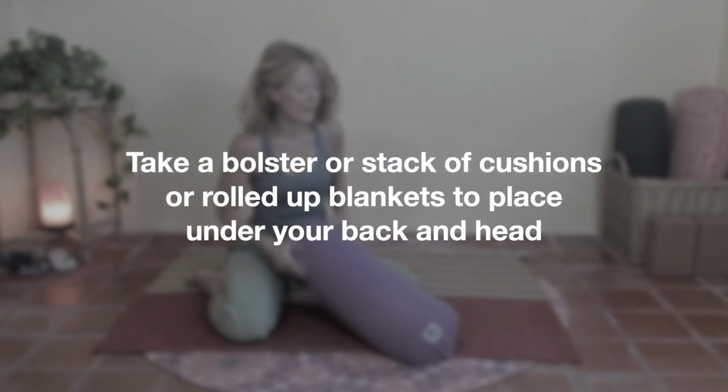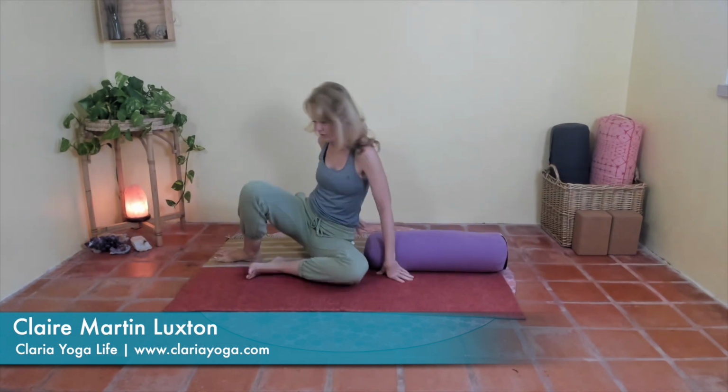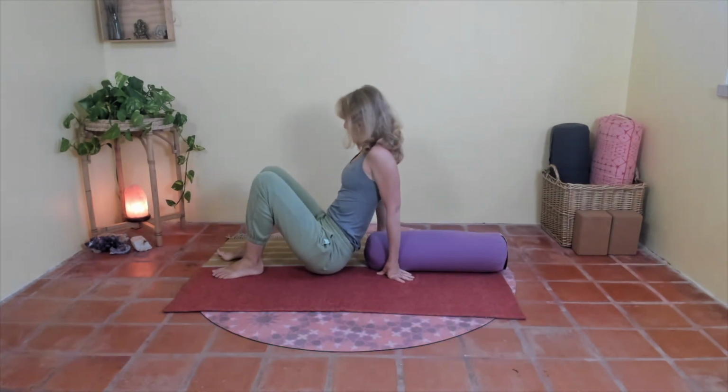If you'd like to use an extra cushion for your neck and your head, then you can put that on top of the bolster as well. And come and lie back down when you're ready.